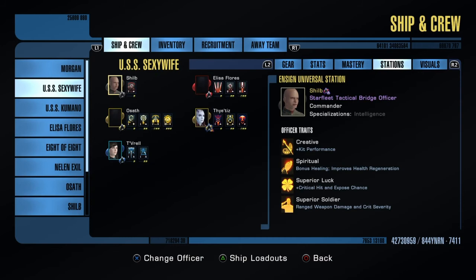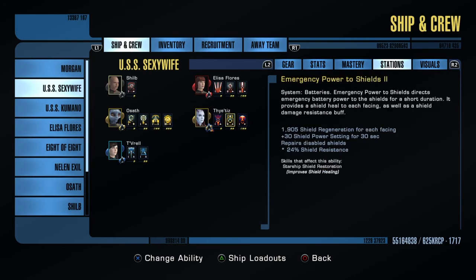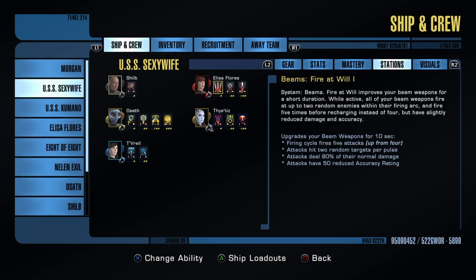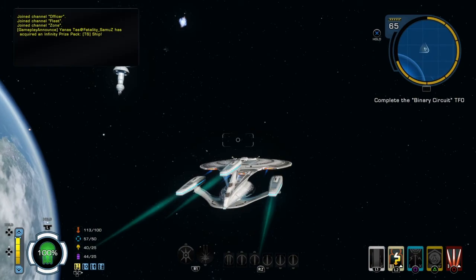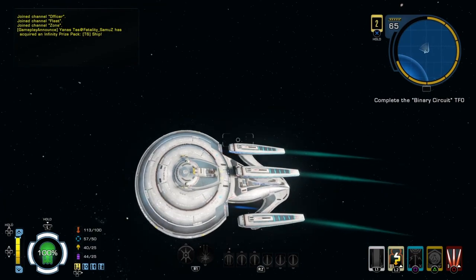And here are the stations we are using. Got some command things going on down here. Of course, gotta have your beam overload. Alright. Let's see the ship itself. Here she is. The sexy wife. She is sexy. Look at her.